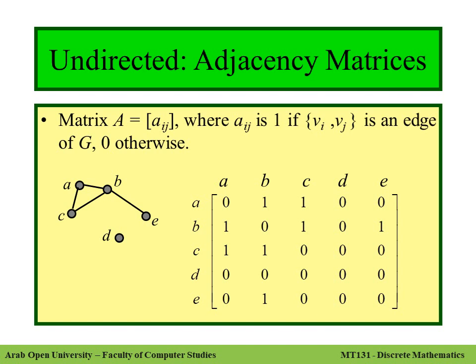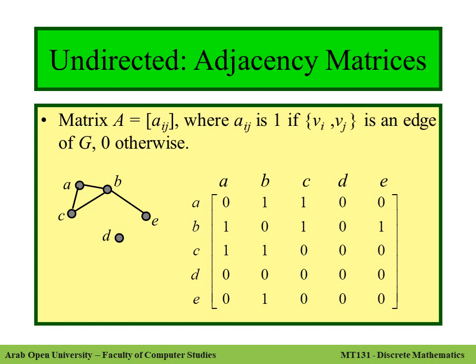The other thing that should be clear is that this matrix will be a square matrix, because the number of rows is equal to the number of columns. The third important thing is that this matrix will be symmetric. For example, if B is connected to A, then A is connected to B. So anytime there is an entry of 1, across the diagonal you will also have 1. This graph's matrix will be symmetric.